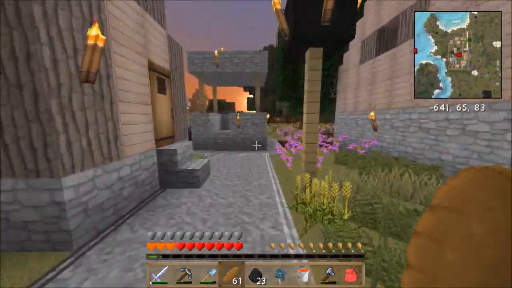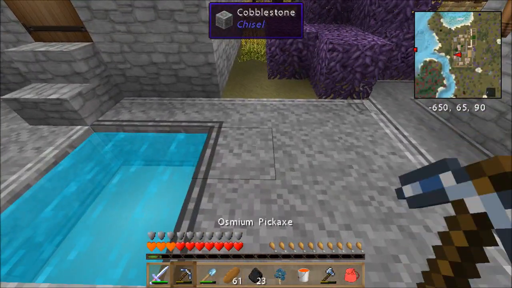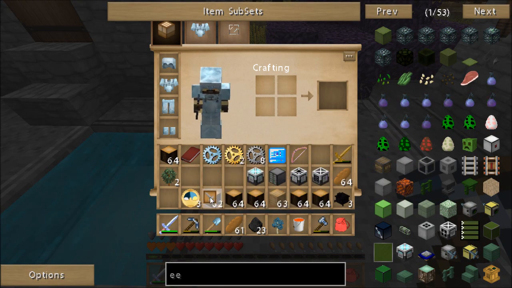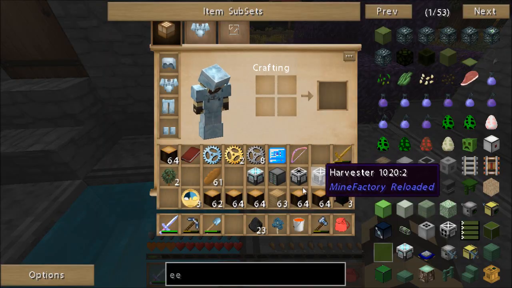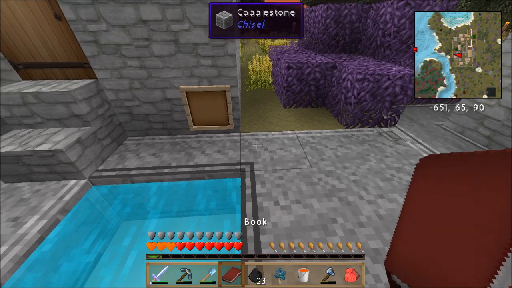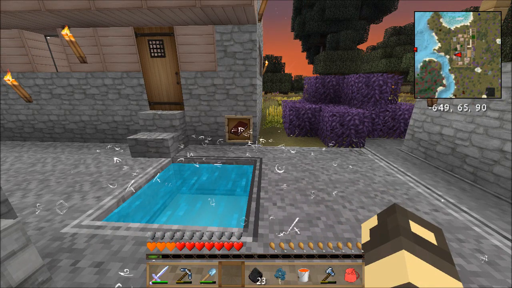Oh, look at that. Perfect timing, sun setting around Mob Central. Well, I say Mob Central, it's not that bad. I have had a couple of skellies coming out to shoot at me. Now, we're supposed to do that, get a book, pop the book in there, and let the magic happen.